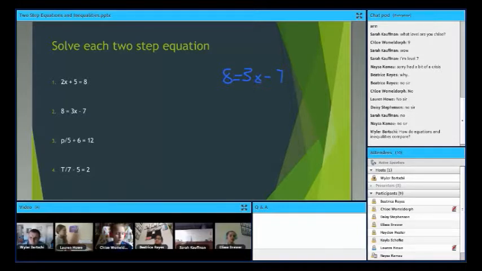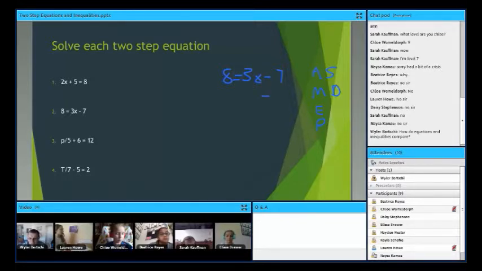So you can think of this as working backwards. So when we work backwards, we have to do order of operations backwards. So we're going to get rid of addition and subtraction first, and then we're going to get rid of multiplication and division, and then exponents, and then parentheses. Now, we don't have exponents and parentheses on any of these, but we do have to know to get rid of the addition or subtraction first, and then get rid of the multiplication and division. If you don't do it in order, you're going to get the wrong answer.